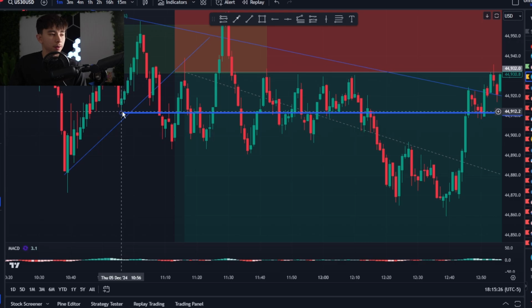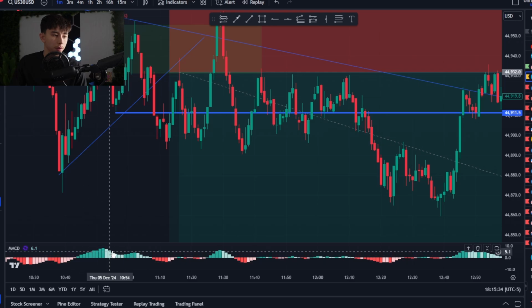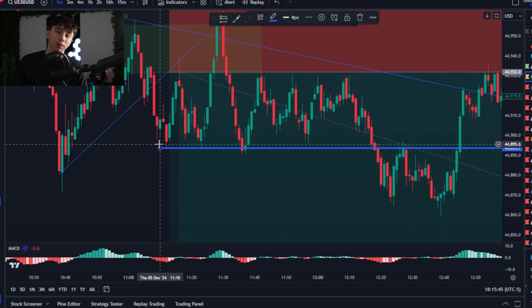This wasn't even a true lower high. As you can see here, it made a low on the chart, but here on the MACD, you can see it's still just one big high. It didn't actually make its first true high until here. Sorry, its first true low until here.